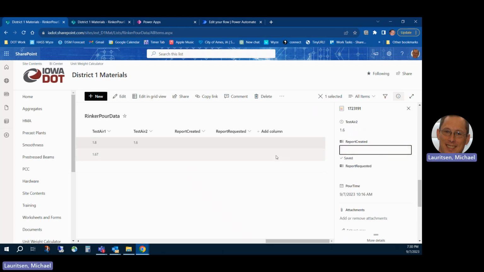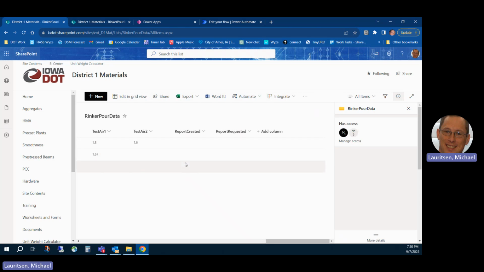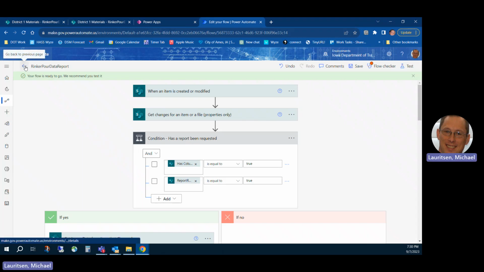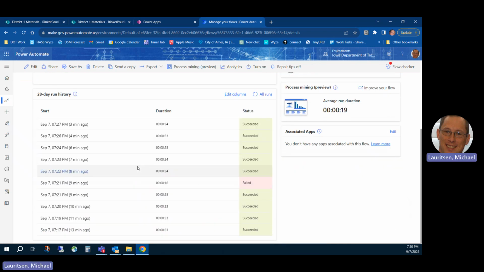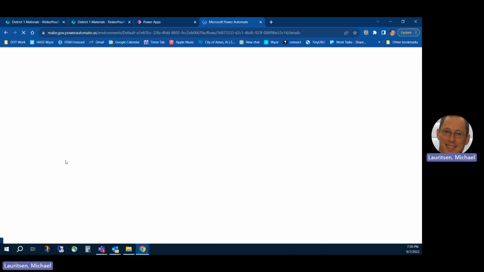Okay, so now according to the list data, there's no reports created and none requested. According to Power Automate, it should run them successfully 3 minutes ago. I would think it would go again.